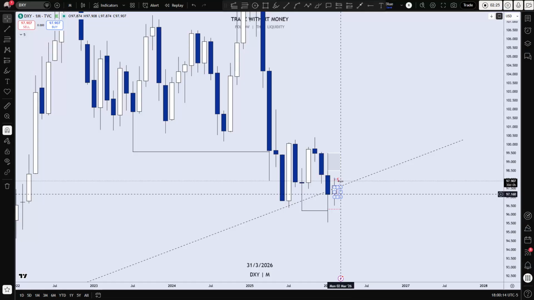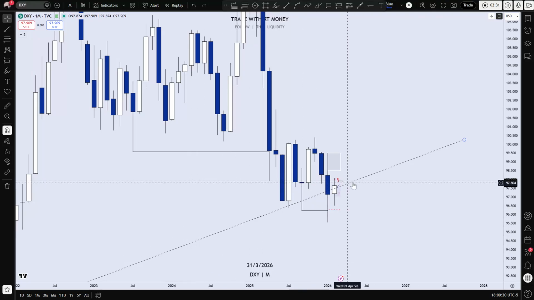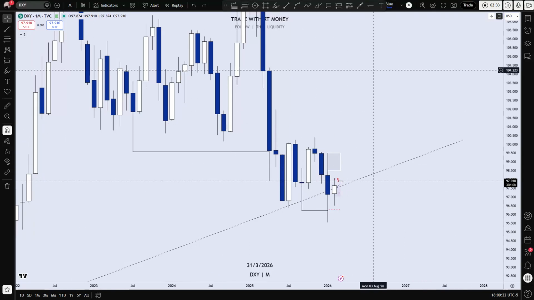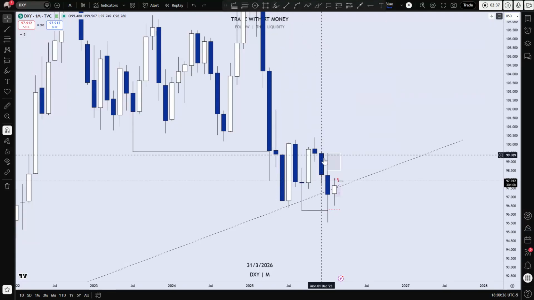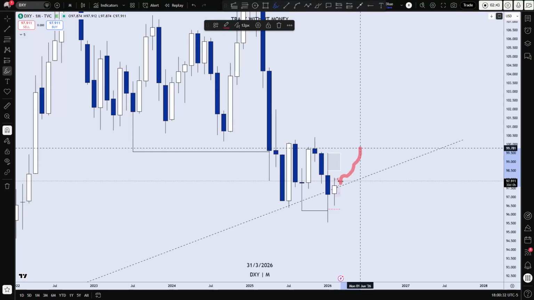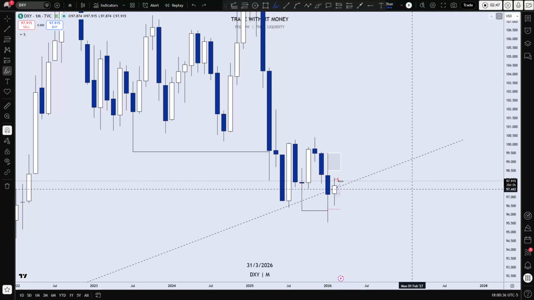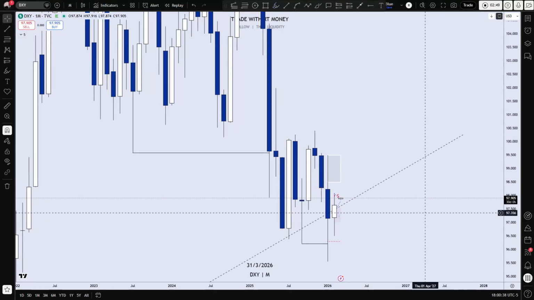That's what we expect. And because there are tensions, and because we are located at the support line of this ascending channel, all things being considered, it looks like we're likely headed upward in this market. And I'm looking for the market to make some gains from these levels. That's basically it.